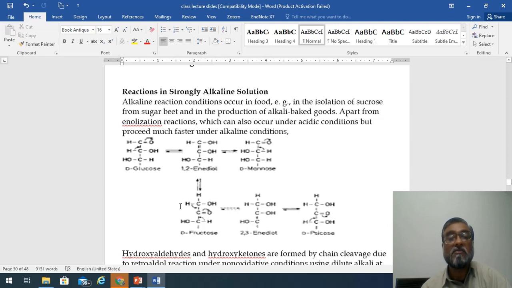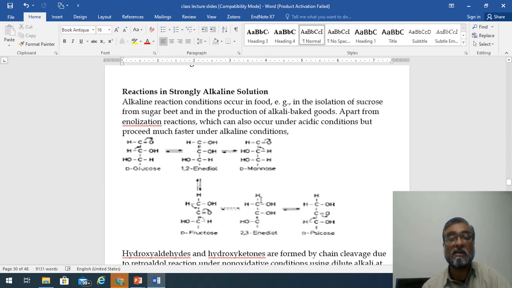So mannose can be formed from the aldo sugar, and mannose is formed from the keto sugar as well. Fructose, you know, that is the keto sugar that will undergo 2,3-enediol reaction to form the ketose, or that can undergo 1,2-enediol reaction to form again the aldo sugar. Mannose is an aldo sugar. So if there is formation of the aldo sugar, it has to undergo 1,2-enediol reaction. If that has to go for the keto sugar, it has to pass through the 2,3-enediol type of reaction.